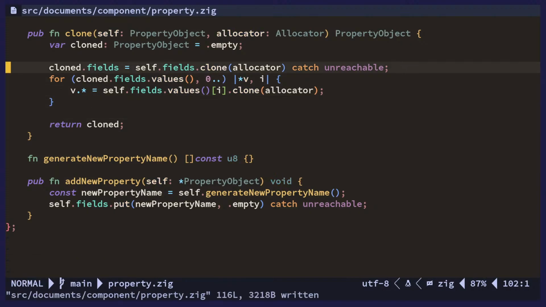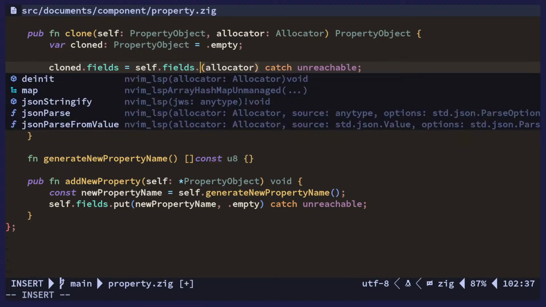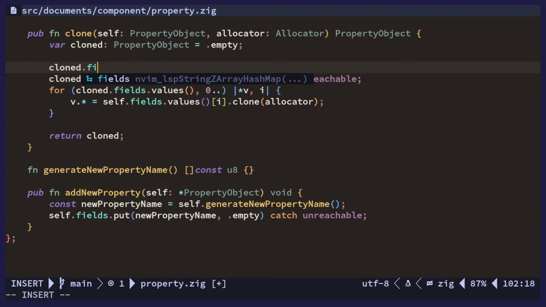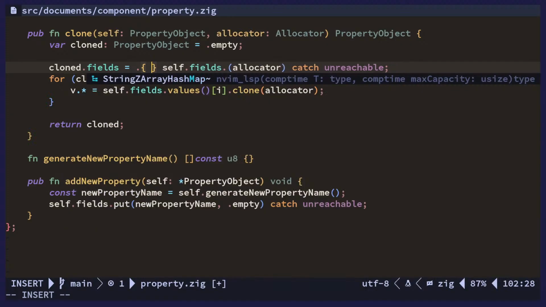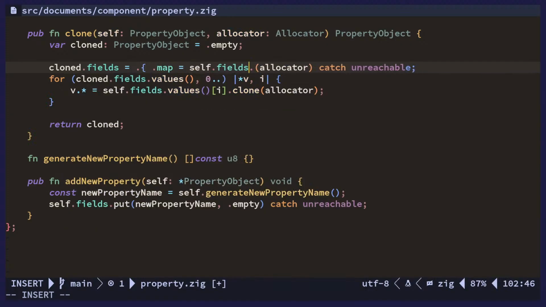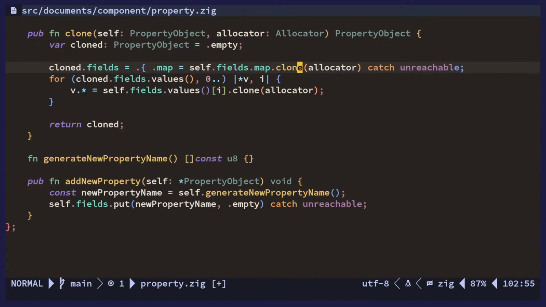Now for clone, it's going to be like this, I think. Yeah.